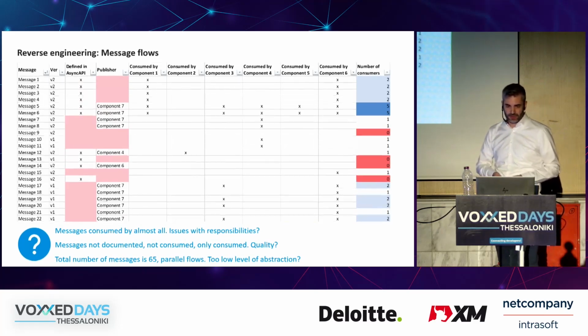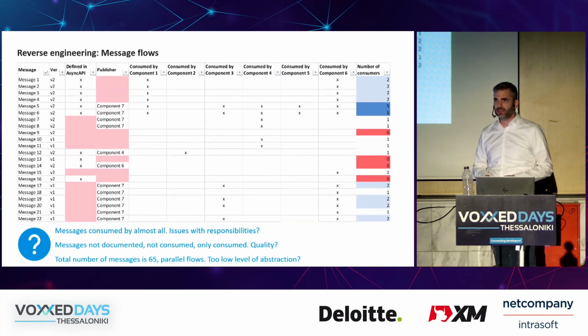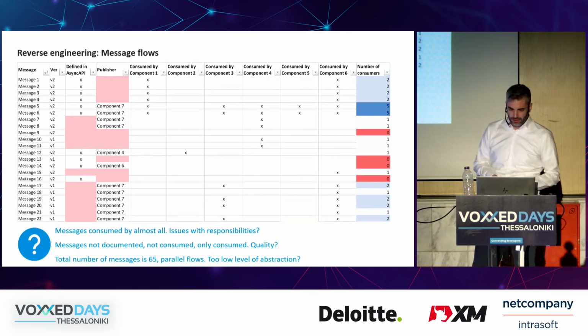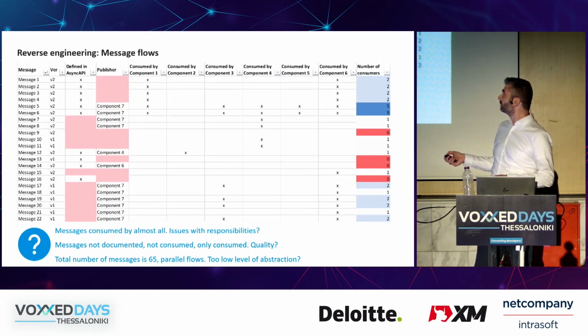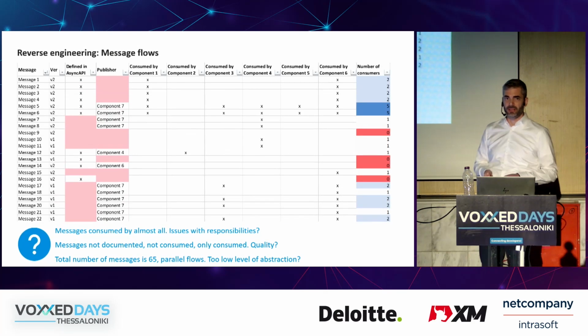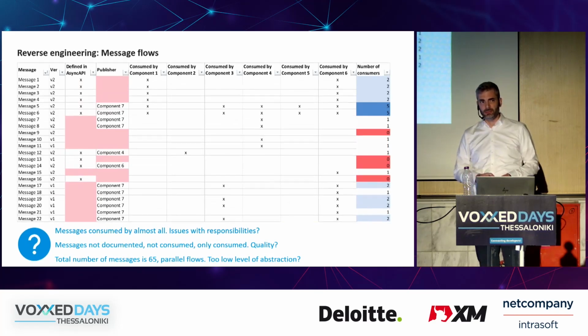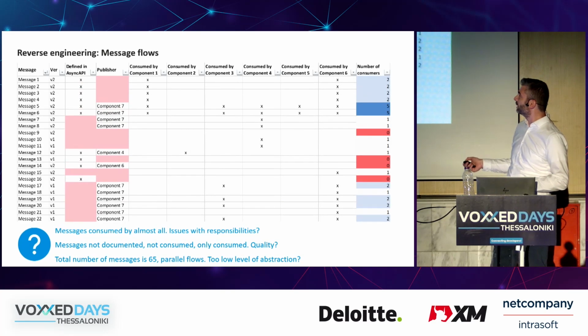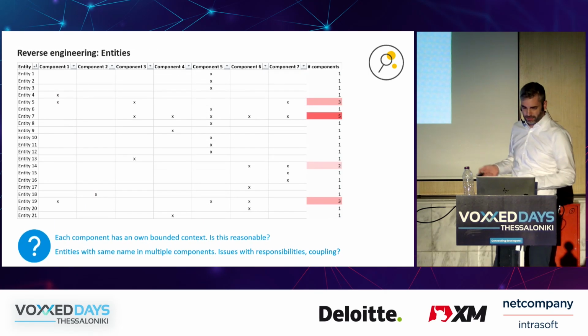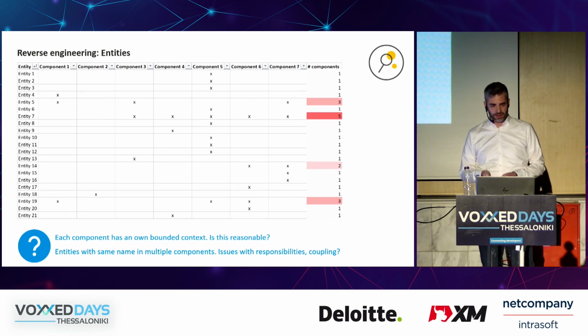The questions were, why is this happening? Is there a problem with responsibilities? And there was also a documentation, AsyncAPI, which was a nice thing that they have. This is similar to OpenAPI or Swagger, but for events. But interestingly, not all of the messages were in that documentation. So I continued the analysis, but wrote some notes for myself.